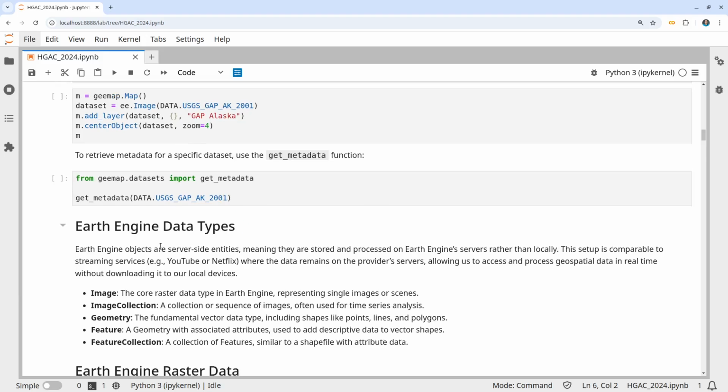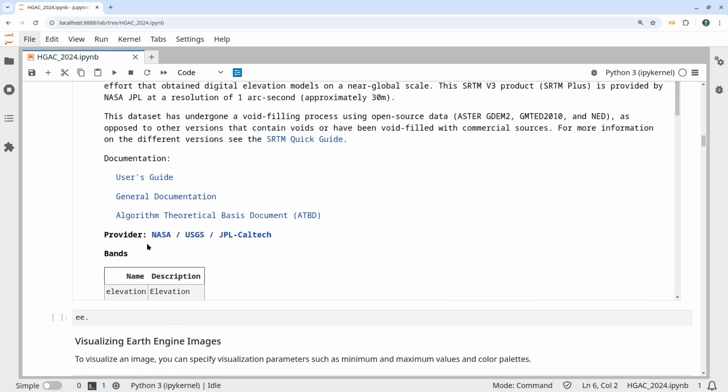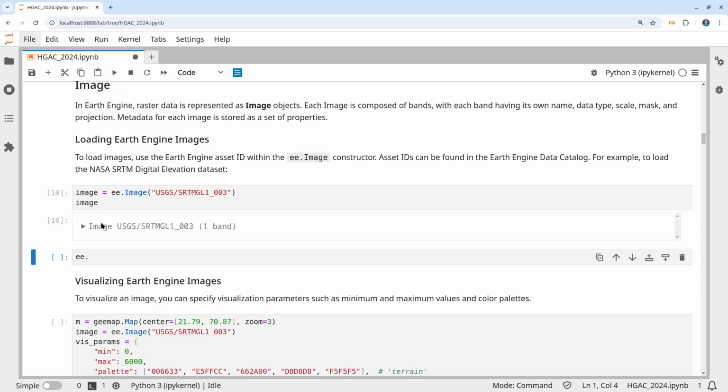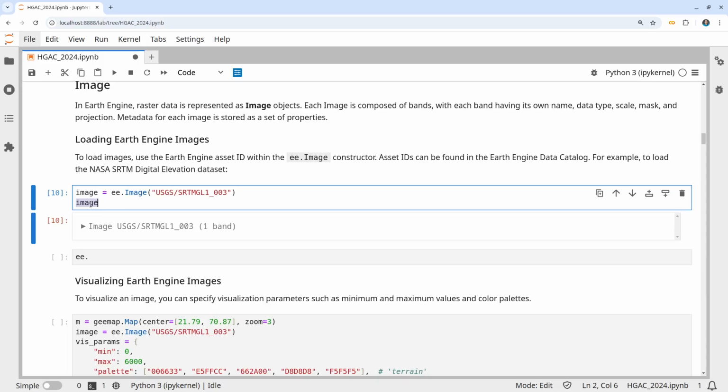Also, here, for example, this is an image, ee.Image, right? So you have this one, and Python is an object-oriented language, so for every object, you can apply things to it. How do you know what kind of things you can do? For example, I want you to help me do something. I know you have something, but I don't know what you can do, right? So it's an object-oriented language.